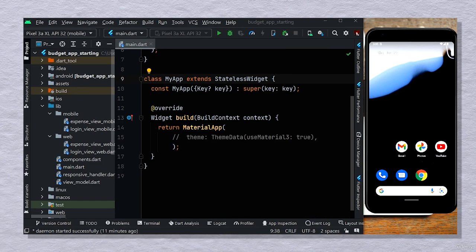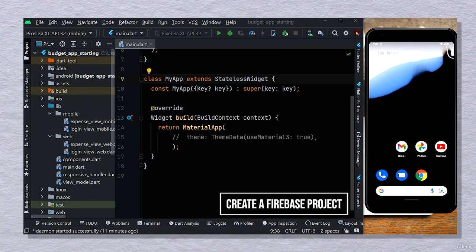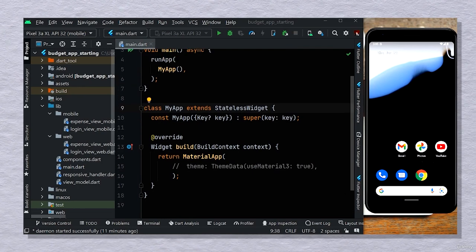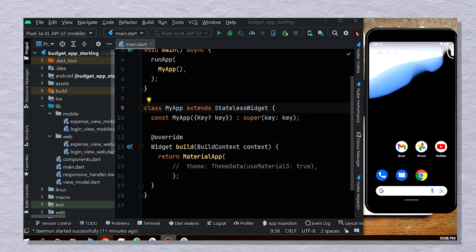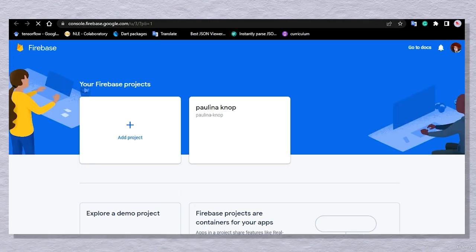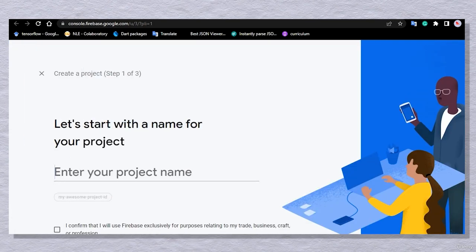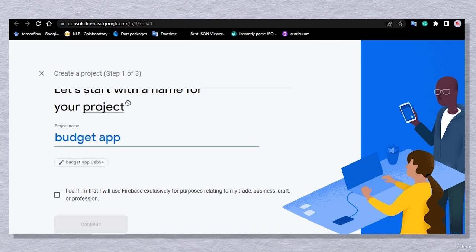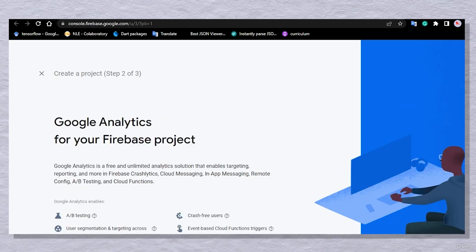The first thing will be to create a Firebase project. In order to do that, let's go and open the Firebase console. Now that the page has opened, let's click on Add Project and then name it Budget Up. Check the terms and conditions and click on Continue.